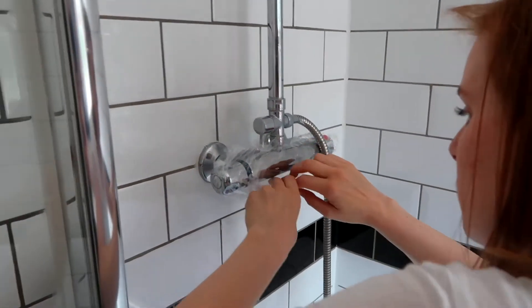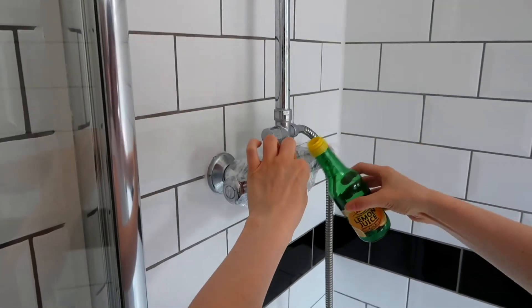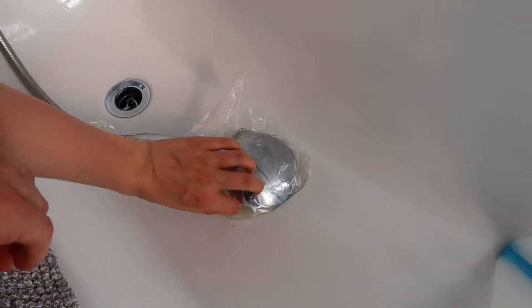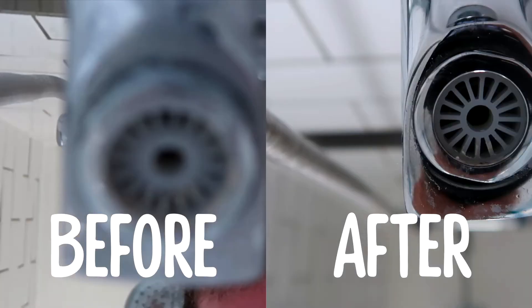How I do it: I use cling film or a plastic bag, fill it up with lemon juice, wrap the cling film around my shower and put the shower head inside a bag, using an elastic band to fasten it, and left it for about an hour. It was so badly limescaled. The lemon juice did get rid of loads of the limescale - there is a bit left over still. I haven't done it since I filmed the footage about three weeks ago; I should probably get on and do it.